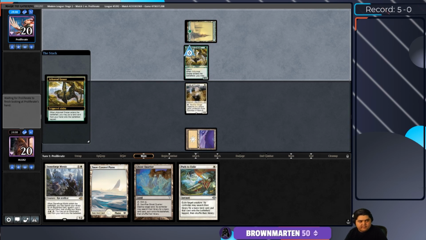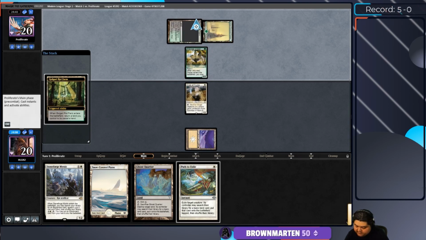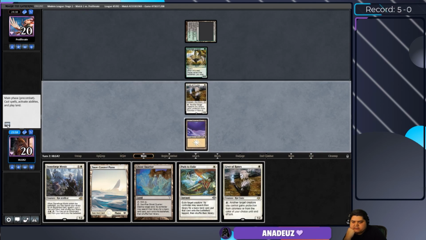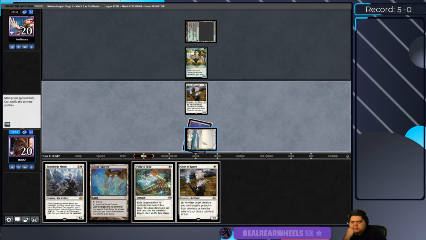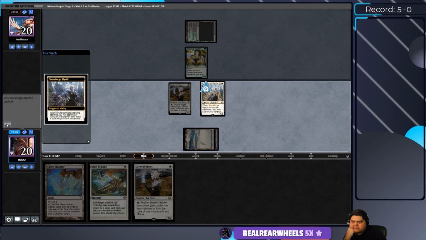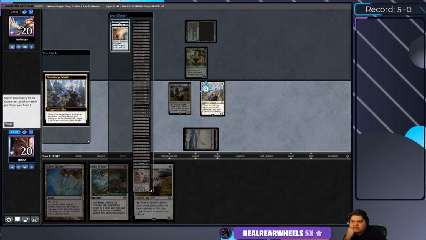Yep. It would help if I could hit letters, couldn't it? Here we go. Rot Farm bounces. Okay. So Ghost Quarter here is looking pretty good, unless we hit like Arbiter. So we'll go with this Stoneforge, and then I guess go get this Batterskull to start beating down real quick.